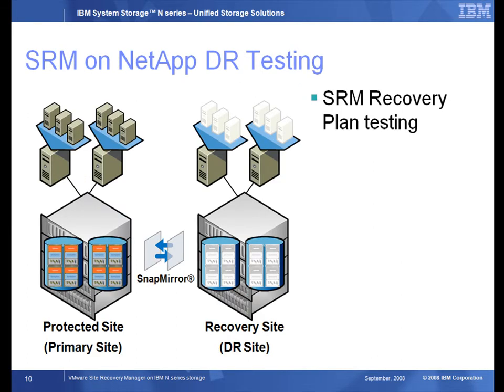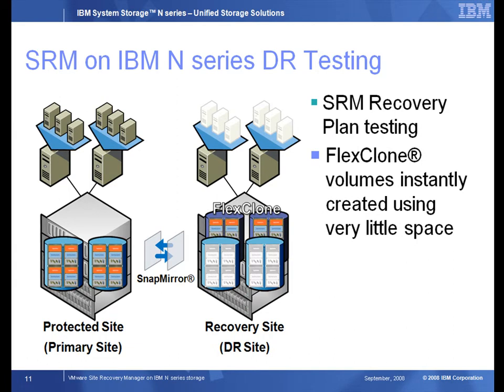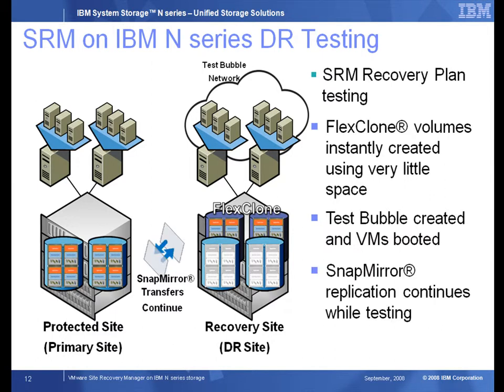When an SRM recovery plan is tested, NetApp FlexClone copies are instantly created to present the data stores to the ESX servers. There are no pre-allocated containers or physical disks set aside for this purpose. FlexClones share common data blocks with their parent volumes but behave independently. They are created as SRM needs them and removed when the testing is complete. FlexClones require only a small percentage of additional capacity for any new data written into the volume during testing. Because the test is running on FlexClone copies instead of the original volumes, testing can be performed without interrupting the SnapMirror replication process. When testing is completed, the FlexClones are removed.